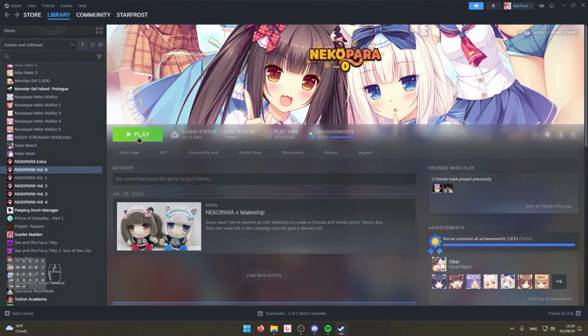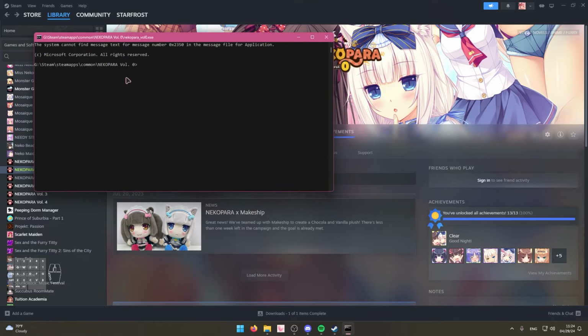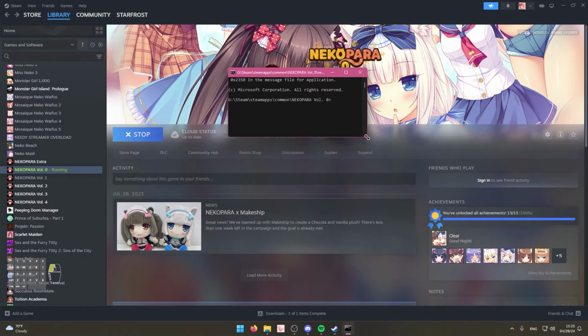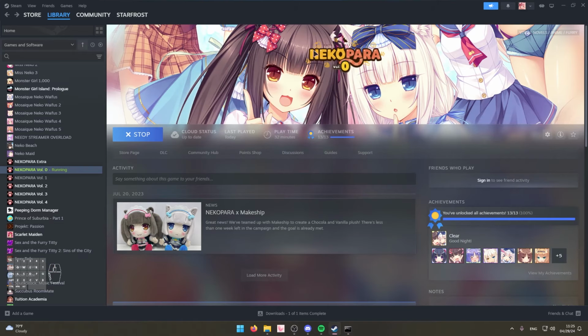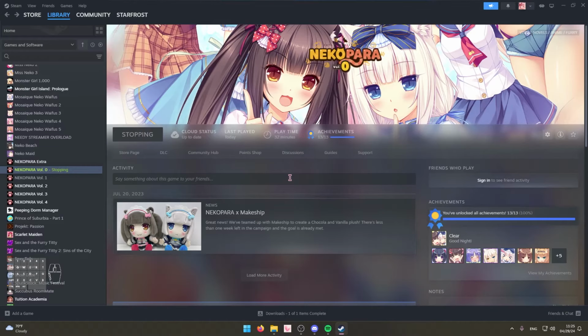And now whenever we run this game, I'm gonna put my Steam in offline mode so that my friends don't see I'm playing this. Now when you run the game, it's going to open a command prompt. It should say something like it can't find the message text or something like that. But as you can see, the game now says that it's running because it thinks that this command prompt is the game itself. Now you can just minimize this, set a timer for an hour, 30 minutes, and then when you come back, go ahead and hit stop on the game. You can hit confirm. You can see it closes the command prompt, and we will have the amount of hours. Then you'll be able to spend your points in the point shop.